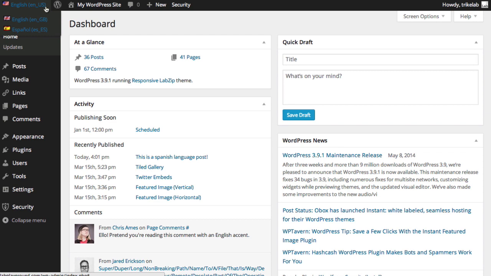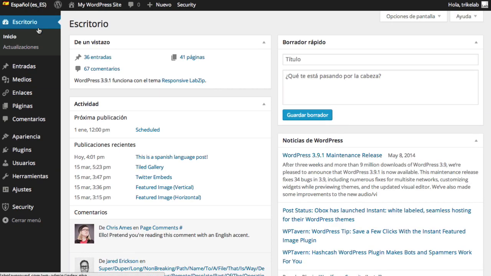That is to say that you can now switch dynamically and easily between any of your preferred languages, and those people on your site who have access to the dashboard can also make their own choice of preferred language. This is super handy when you're using any of the multi-language plugins that allow you or the people on your site to either write or edit in a variety of languages.